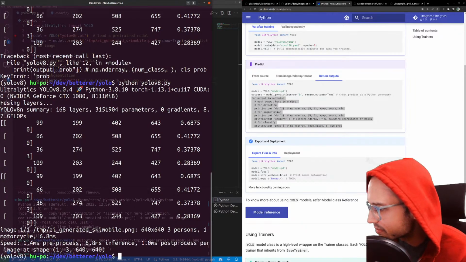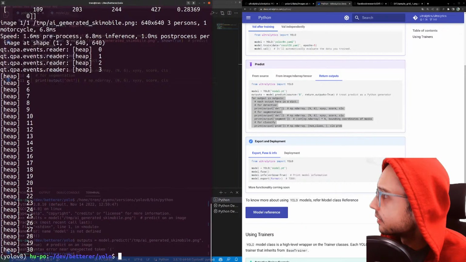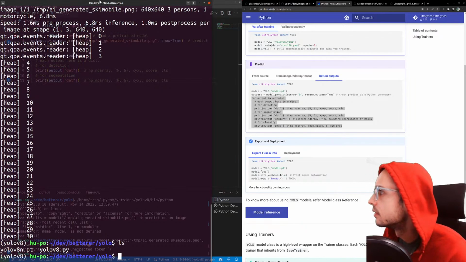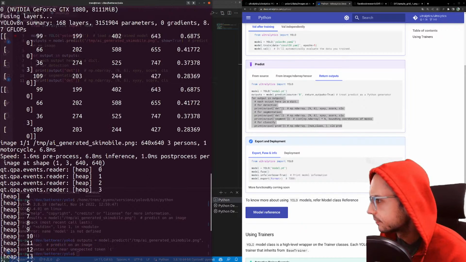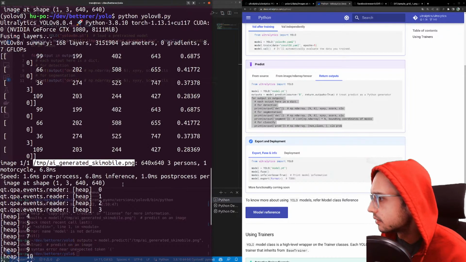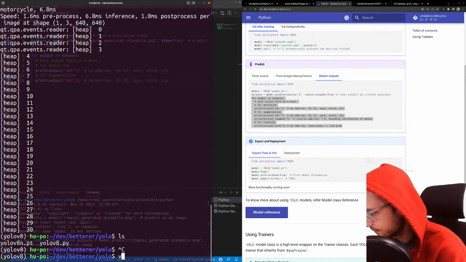What is that window that's popping up? Let's see the title real quick. Copy. POG is an image.